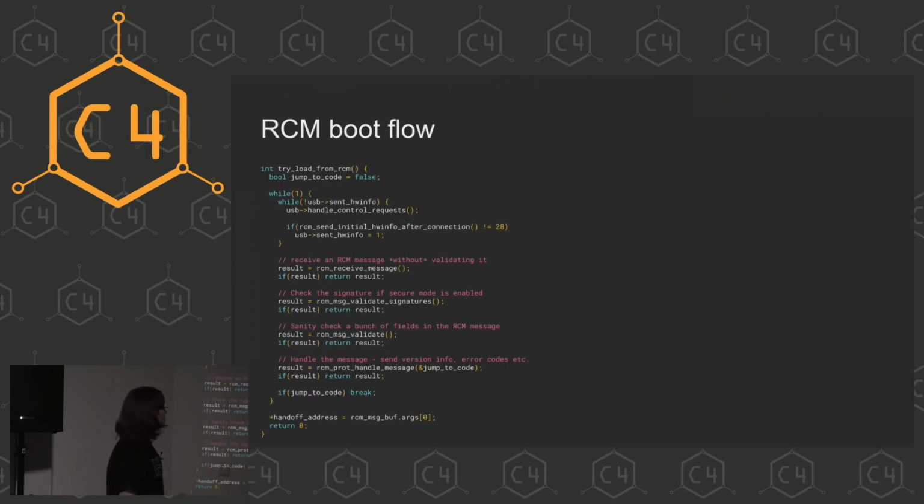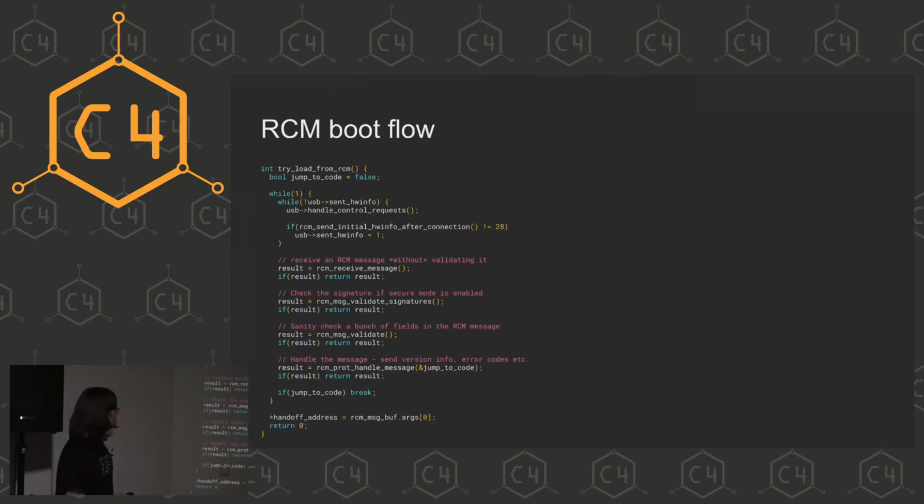The boot flow, that's some code, just to give you a high-level idea. Just quickly going to describe. You don't have to really be able to read this. I'm going to highlight what the blocks do. The first thing it does is it checks if you already read the hardware ID. It tries to send you a hardware ID, and you have to read this as a first thing if you want to talk over RCM to the device. If it doesn't succeed, it just tries again and again until it succeeds, and then it sets this flag to break out of this loop.